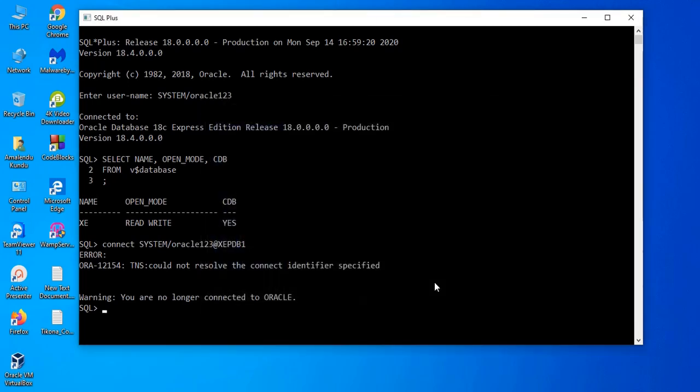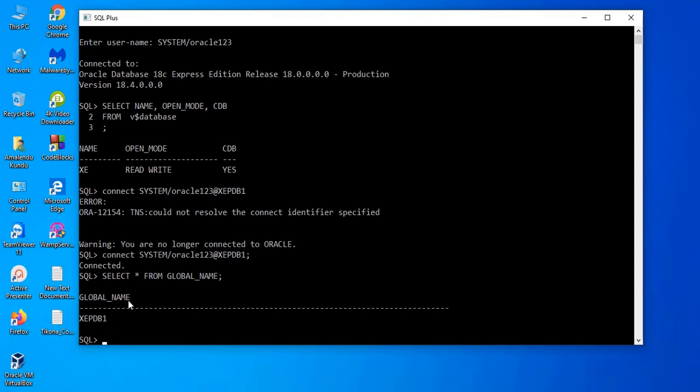Okay, fine, finish. Right. So now here, if we try to connect using this one, we'll be connected to the xepdb1. Now how do we know that we are connected to xepdb1? That is the pluggable database. So we'll write this query, select star from global name, and here you see that the global name will be xepdb1. If you are connected to the container database CDB, then it will be XE. Okay, so this is how you get configured to the pluggable database, and also you connect using SQL.